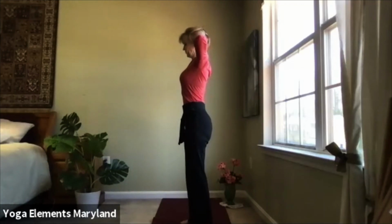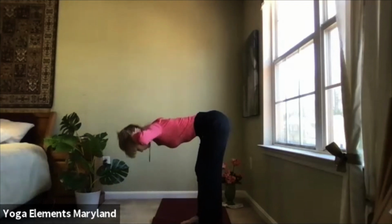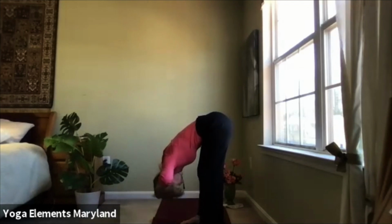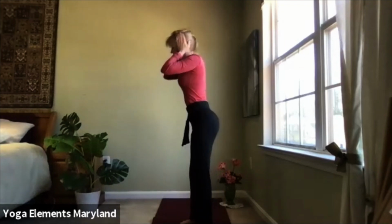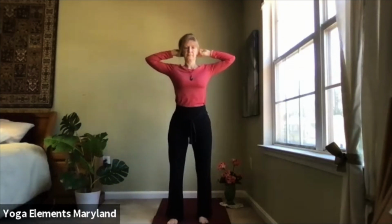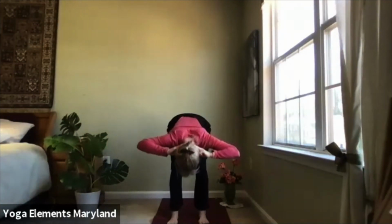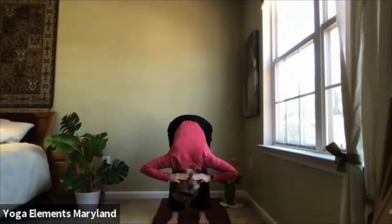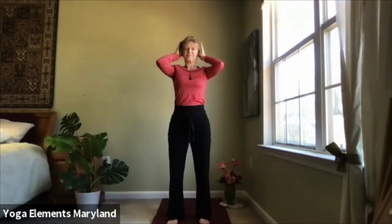Let's repeat. Again, hinging at the hips. Your 3 fingers are at the jade pillow at the back of your head. Slowly forward fold, point the crown of the head down, and then place your hands over your ears, fingers pointing to the top of the head, and rise up. When you hinge at the hips, you bow. This inversion helps release pressure on the spinal column and lengthens the spine. Your hands are at the upper dantian, and like a magnet, they're drawing energy into this upper energy center.